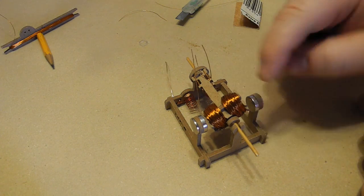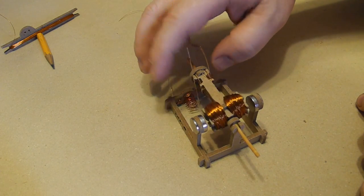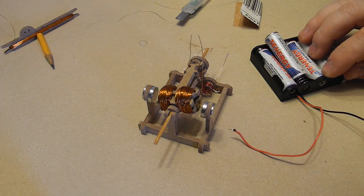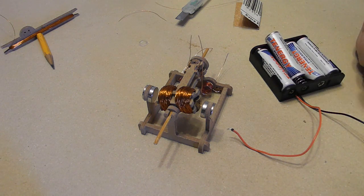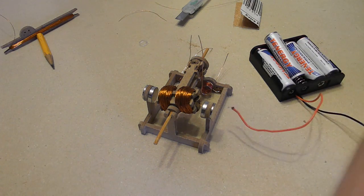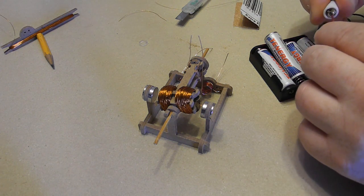So if you wanted, you could take both magnets on one side and it would be even closer to the rotor. Okay, so let's add some electricity. So this is a battery pack which you need to get separately. You could make this, or you just attach all the batteries with wires, and eventually you have two wires coming out. So I'm going to use these two jumpers here to just connect the whole thing.